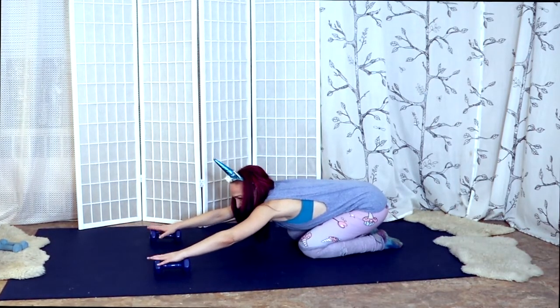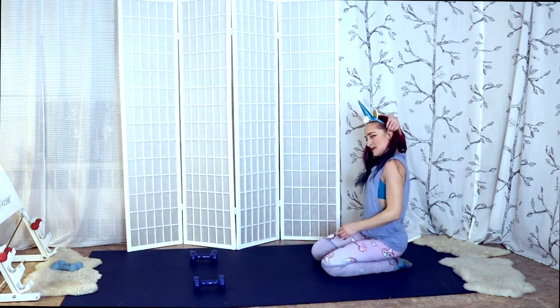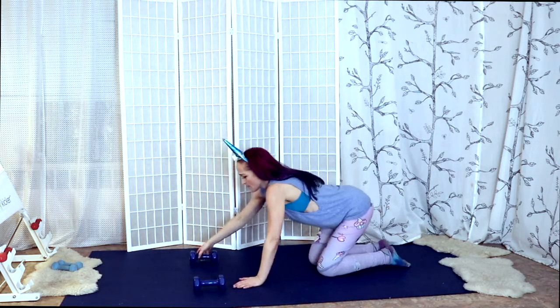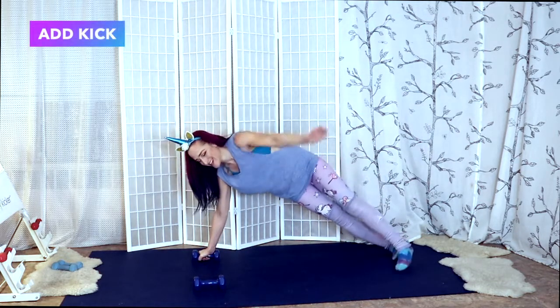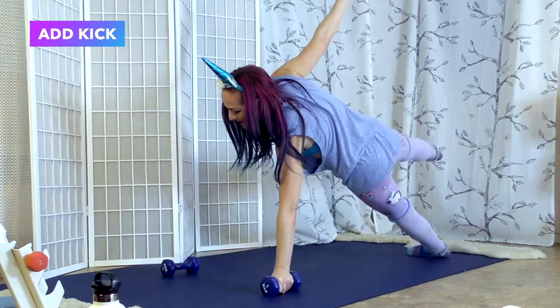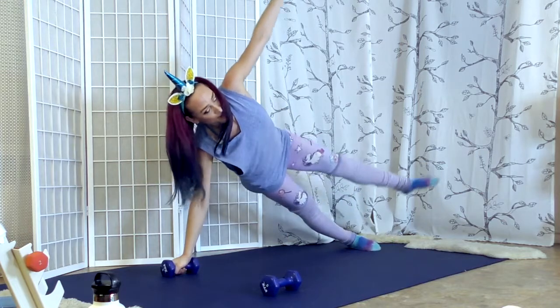And this time I'm gonna add a leg raise in there. Some people like say push-ups, but I'm gonna leave the push-ups out of there. I just think that's gonna get really risky for a lot of us. So come to your plank, come here, kick, plank, side plank, kick. And you can always keep the arms down and just do the kick with a twisted hip.